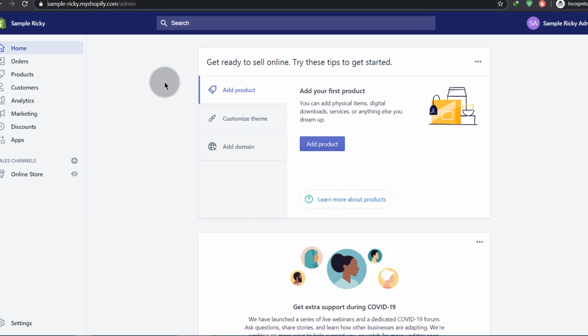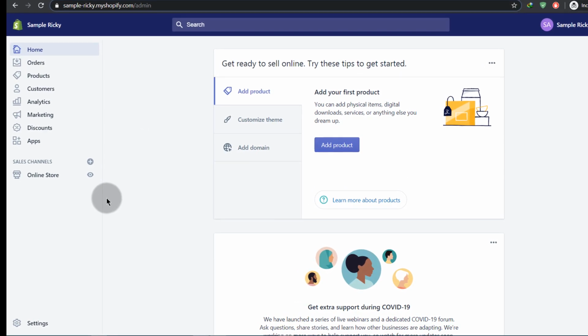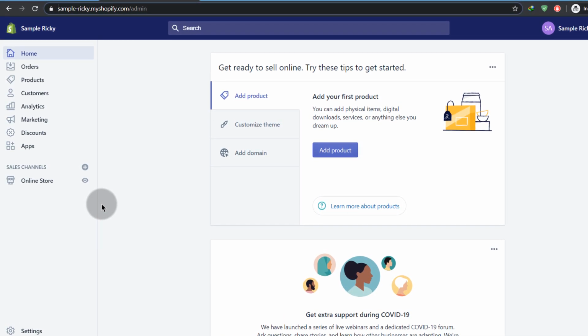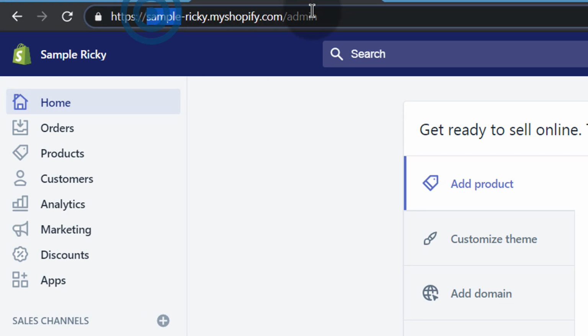So there you are, your store is created, and you can add your products. You can do anything with your store right now. This is just the same store as the one used by people who've just signed in directly using the Shopify free trial. If you want to log into your store, make sure you remember your link, okay? You can save this link. Just save this link, go to your browser, then you can copy this link and save it somewhere, because every time you want to log in, you can easily log in using this. If you have this link, logging in is very easy.